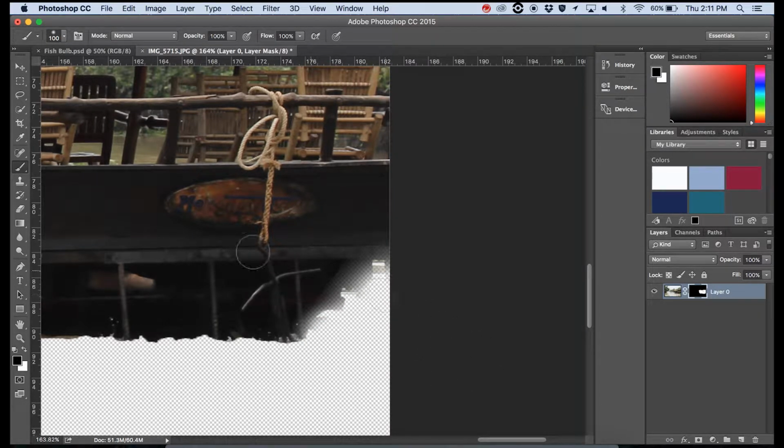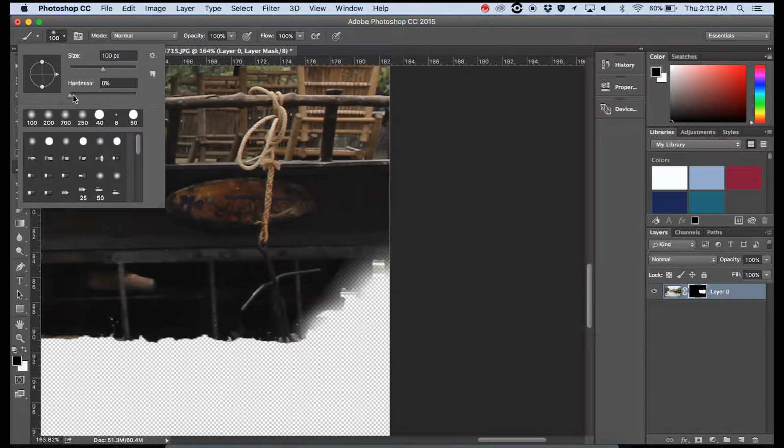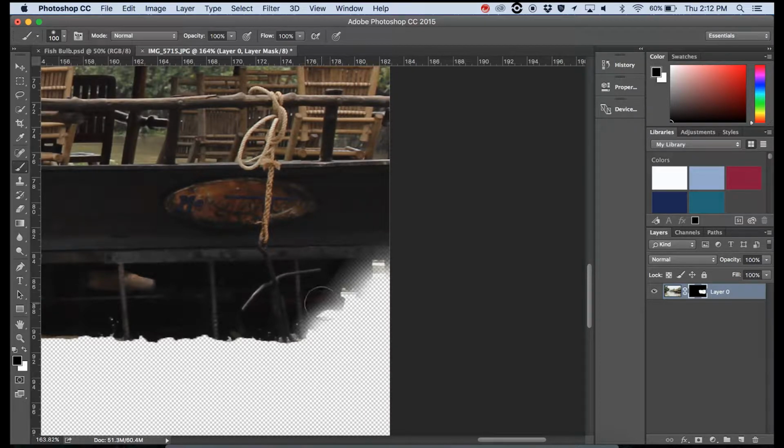Maybe some of this. Again, I have hardness at 0, which creates this level of feathering. You might not want that. You might want it to be a really hard edge and bring it up to 100. I'm going to leave it at hardness 0 for now. If I make a mistake, like here, I've probably brushed out a bit too much here. I'm going to flip that back to white, and it's a very, very quick and easy workflow. Flicking back between black and white and bringing back the parts of the image that you want.